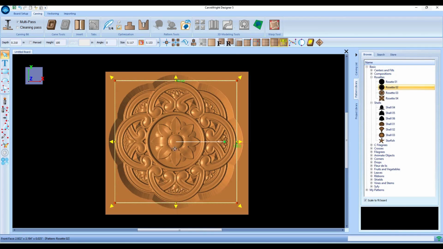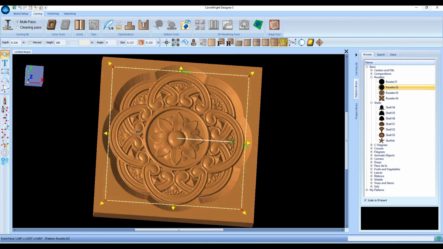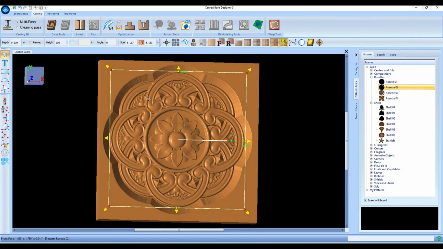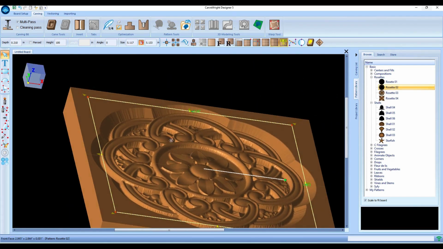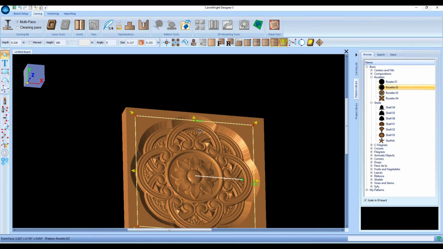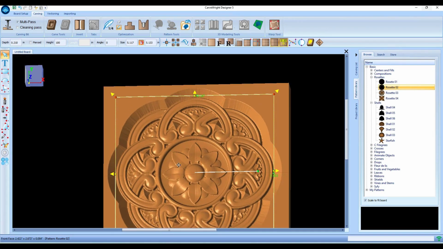Whenever we put a pattern on a board, it comes in with a default 1/4 inch feather. Now, a feather is essentially a way of ramping the board material into the pattern, and it's more like the way that you would actually carve something by hand into a board. Now, the feather dimensions can be controlled by selecting the feather icon in the optimization section of the carving tab.